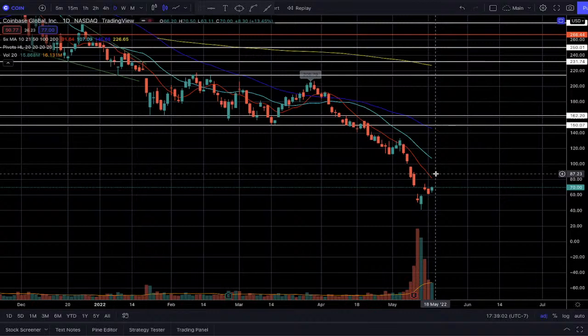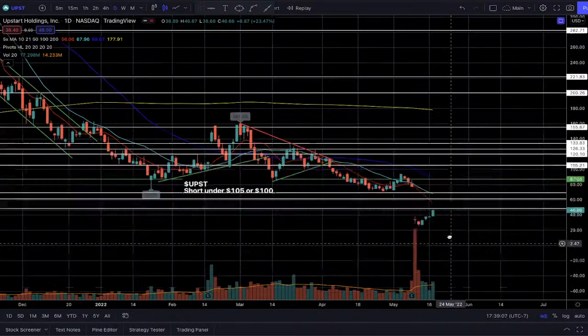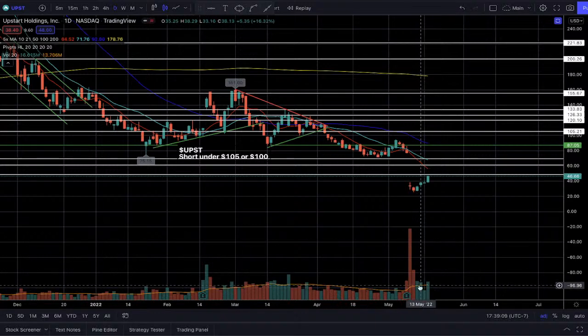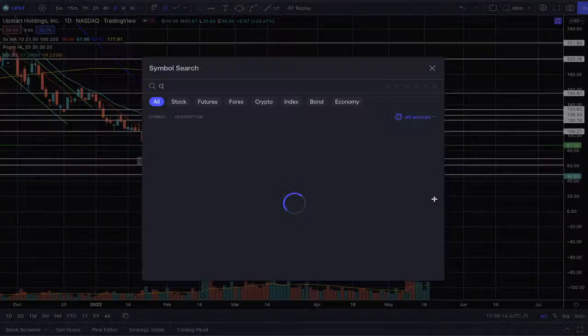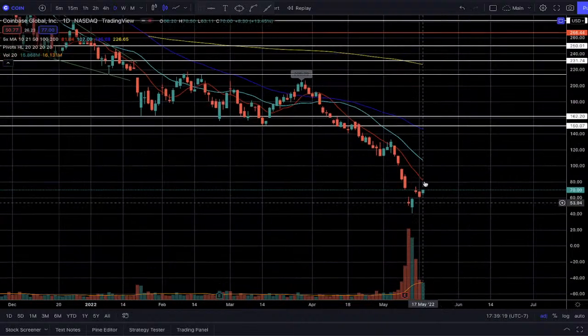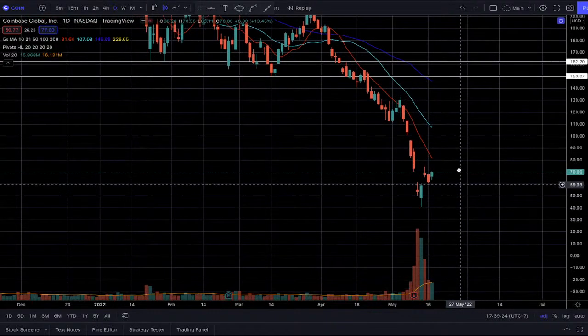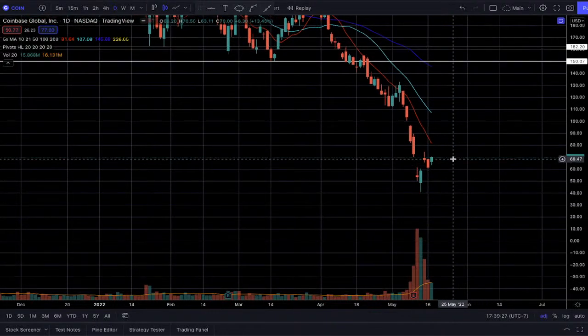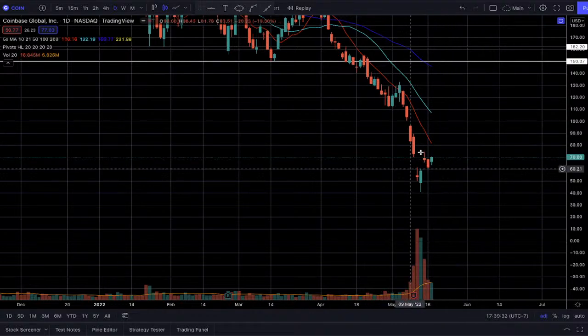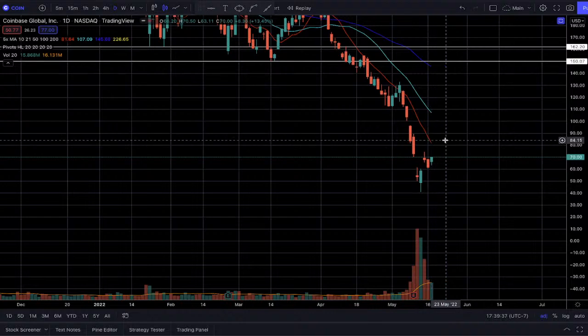And that's exactly what we're seeing on UPST. I don't care that the volume was very low and it's still kind of low when the price is going up. So for Coin, for mean reversion here, look at that volume of Coin. We're going up and the volume's dying down. I don't care about that. So for this one tomorrow, you guys can really day trade this. I'll post this in the Discord as well. But this one's looking to be a very nice trade, potentially a nice day trade.